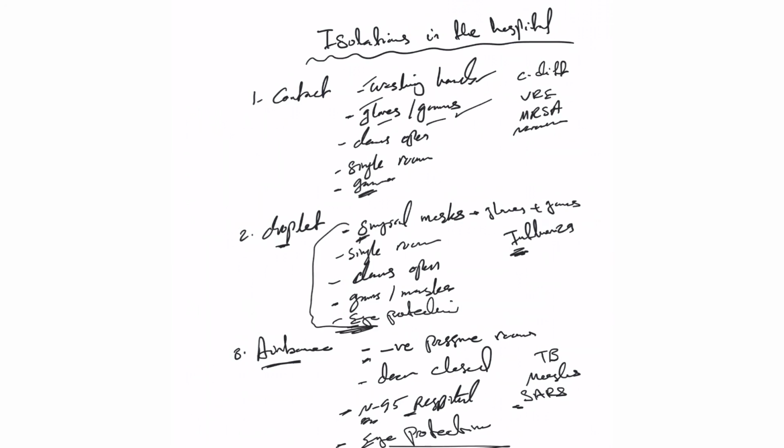These are the main three types of isolation you will encounter in each hospital. Each hospital has its own policy in terms of how long they need to be isolated. And sometimes in some hospitals, even if you have a history of MRSA 2 years ago, they put you under contact precautions.